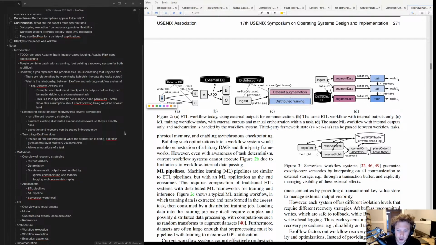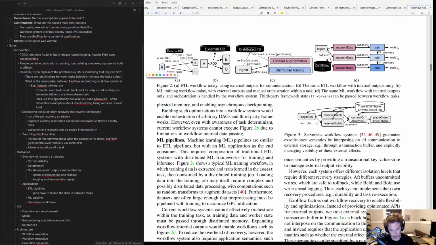Then you have ETL pipelines, where basically the jobs have to reload the data in between steps, which is not good. ML pipelines are similar, but with an ML application as the end consumer.